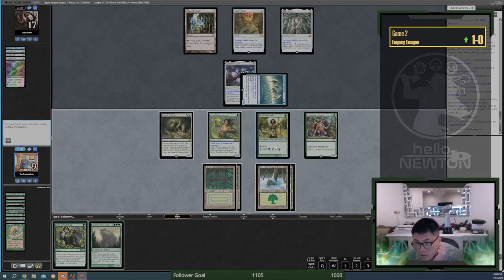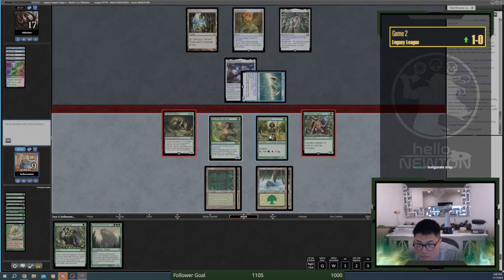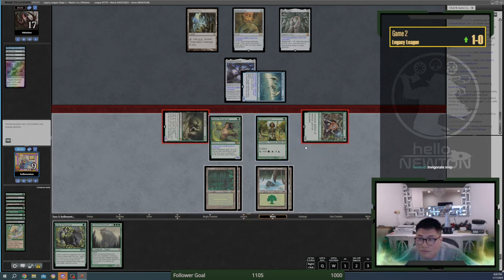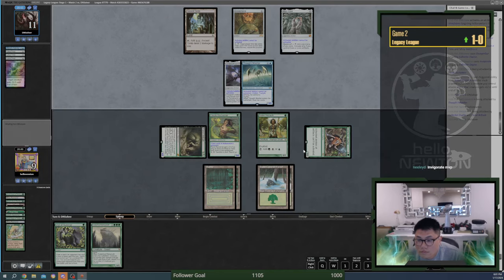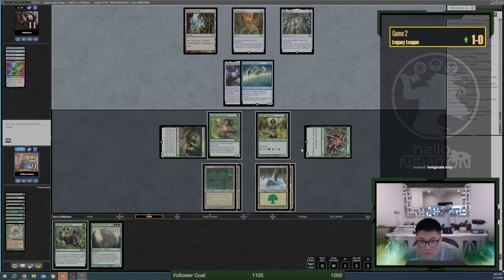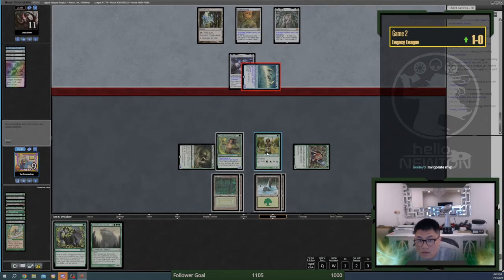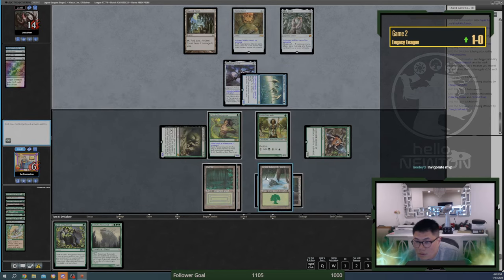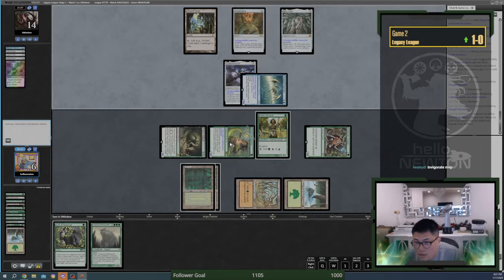Question here is like, what are we touring? I think we just bash with both. Yeah, Invigorate's just obscene. It lines up really well because it's 6-6 compared to Dismember. All right, this should end the game.